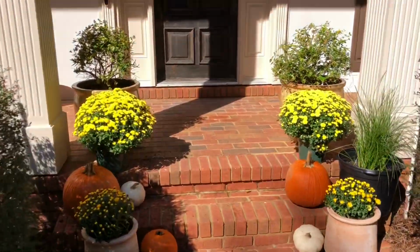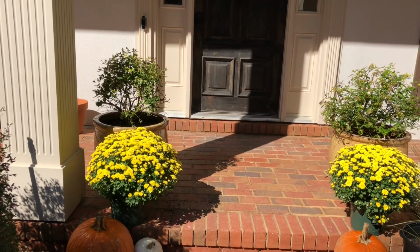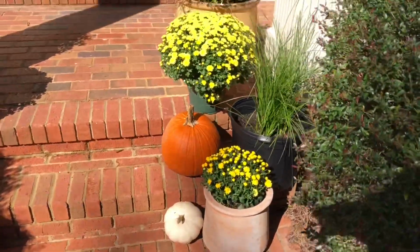Now here's my little front porch setup. It's kind of a minimal thing that I did this year. Because of everything else we've got going on, I figured I was just going to throw a couple of pumpkins up on the front porch and some mums and be done with it.